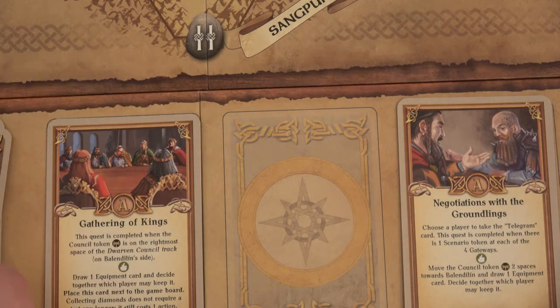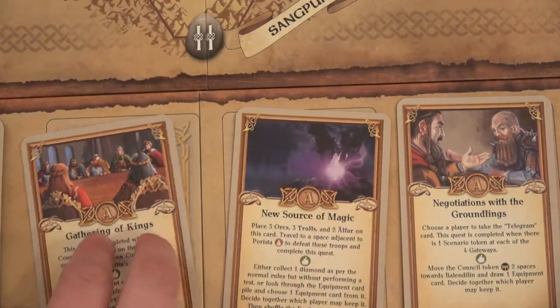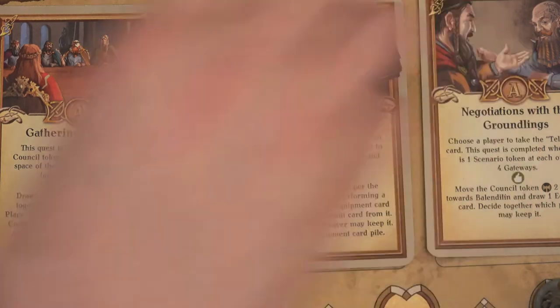We have to draw a new saga card. And this saga card is an A, so we'll flip it over. New source of magic. Oh my goodness gracious. Place 3 orcs, 3 trolls, and 2 elves, or elfar, on this card. Travel to a space adjacent to Parisa to defeat these troops and complete this quest. Oh my gosh, that's just an insane amount.